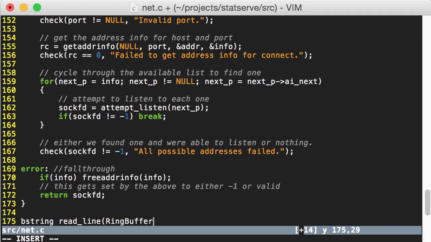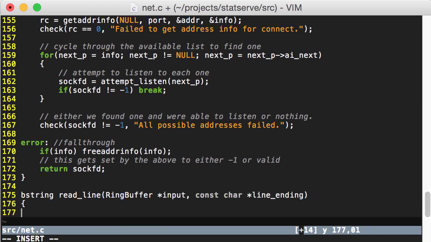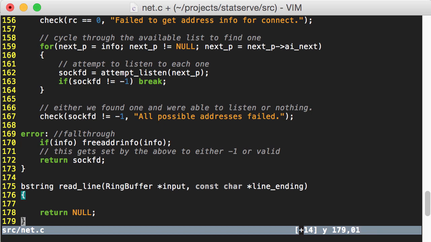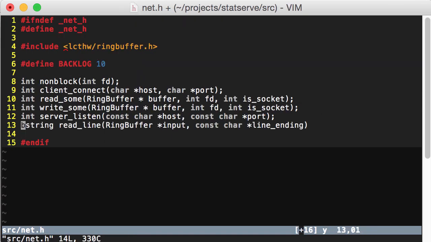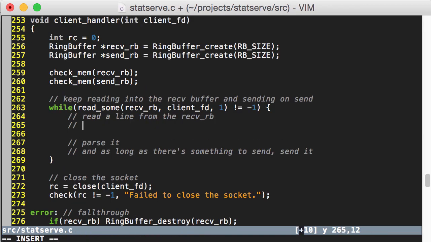All right, so now I want to make a special function that just reads a line, because I know I have to read one line of stuff. And this would be where, if I wanted later on to make the server handle more ragged lines, I would fix it there, so I don't have to fix it in the client handler. I just fix it in how a line is read.